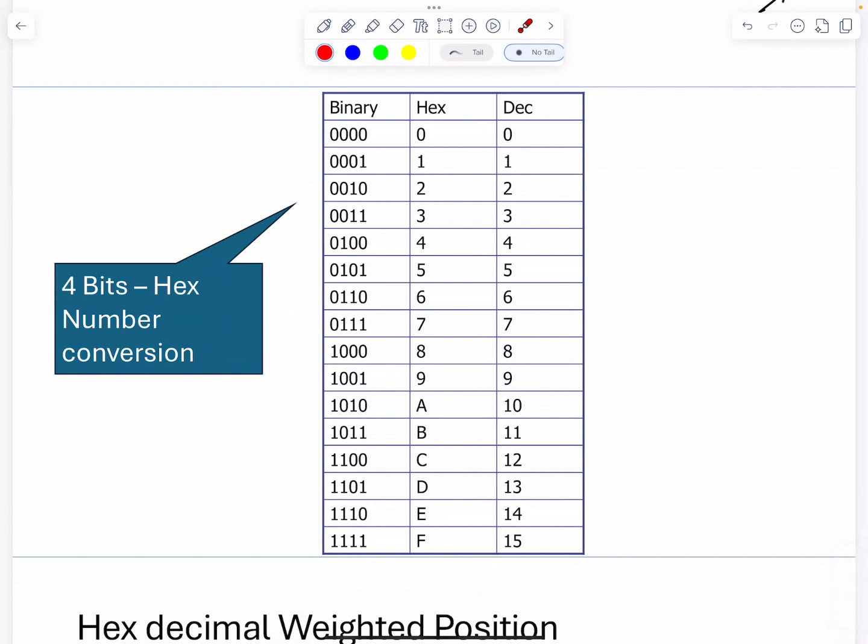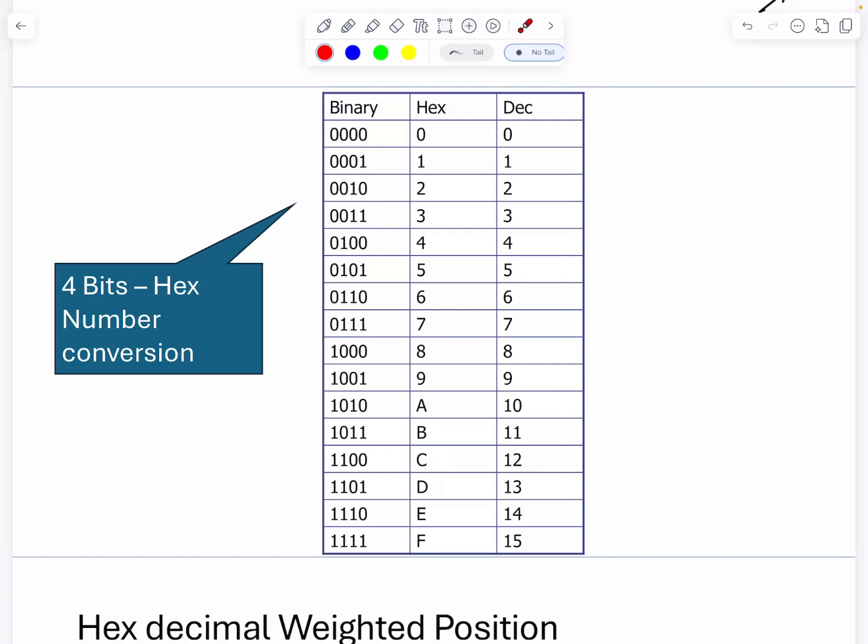I'm going to go deeper, and I'm going to explain a bit slower, but what I'm trying to say is we group 4 bits and each 4 bits represents one hex digit. So 4 bits, 2 power 4, is 16. That's why we are using the hexadecimal number system. In this case, we have a table here. If all my bits are 0, then my hex is 0 and the decimal value is also 0. Likewise, this is 1, 2, all the way.